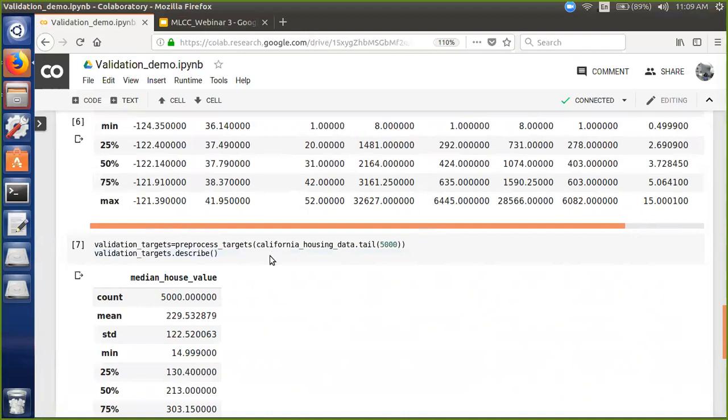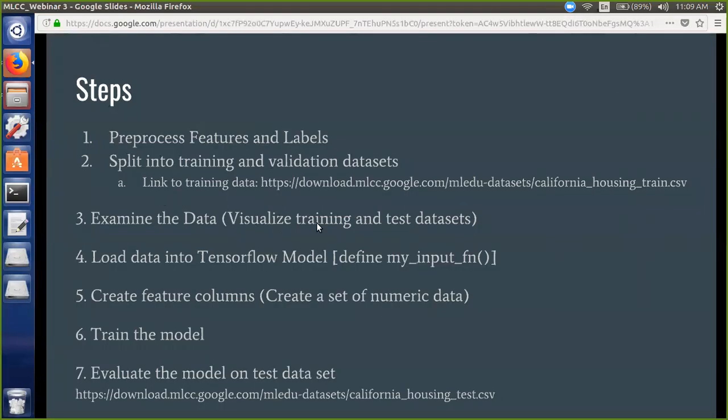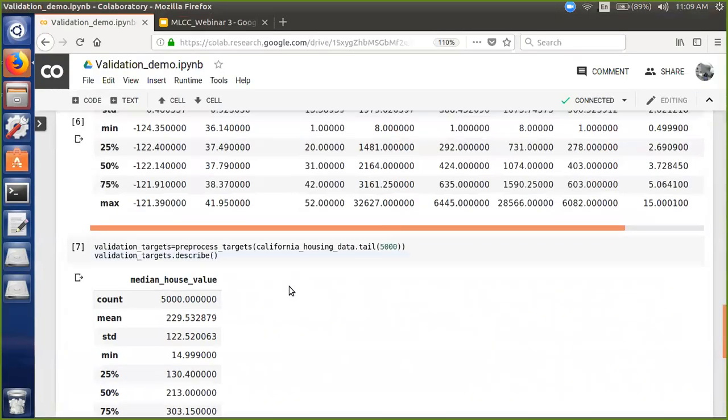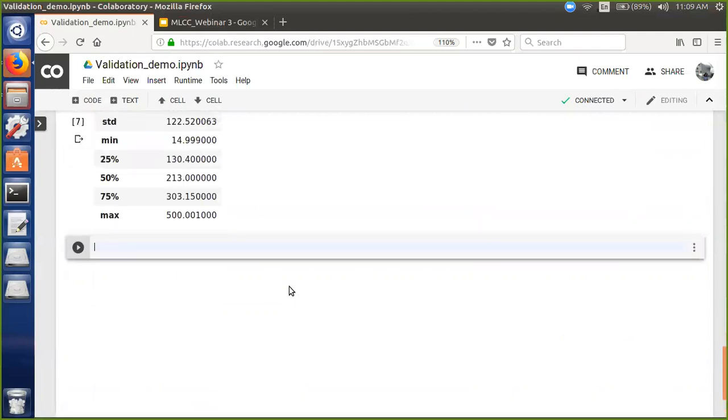Now, let's examine this data and visualize the training and validation data sets. For this, we are going to use the matplotlib library. So first, let me create a figure of figure size equal to 13, 8.